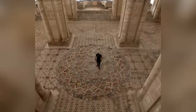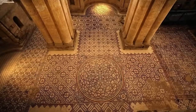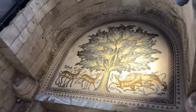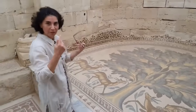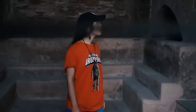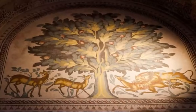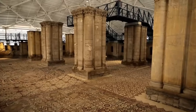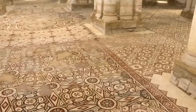The Palestinian city of Jericho is the oldest continually occupied settlement in the world. It's a place of ancient wonder, and it's also where you'll find one of the world's largest floor mosaics. The mosaic is hidden inside Hisham's palace, and in October 2021, it was re-revealed to the public after years of repair and restoration work. The mosaic looks almost like an enormous carpet, covering an area of just under 9,000 square feet and containing more than 5 million individual pieces of stone. It was first created during the 8th century.